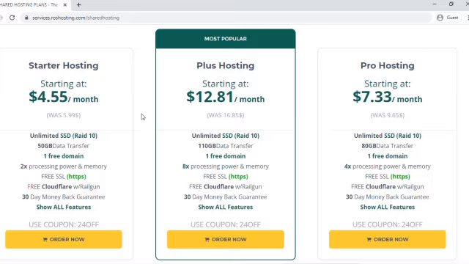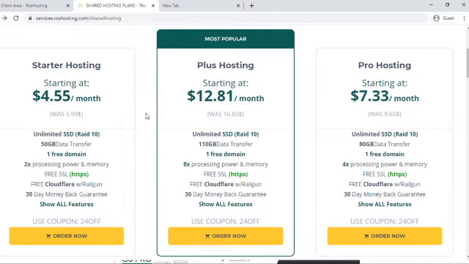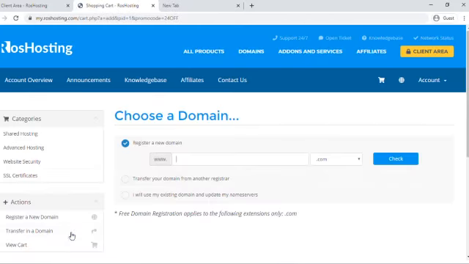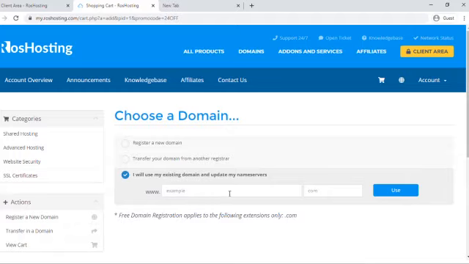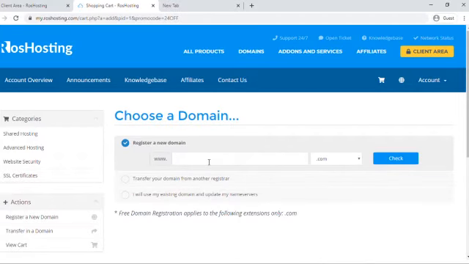These are things that as you grow you might want to consider upgrading, and that's another thing, you can upgrade to any of these accounts later on. These other ones include different types of things like unmetered bandwidth and space and websites. But for this class, I'm just going to go with the starter hosting just to get started. If you already have a domain name, you can submit it there on the right, and you're going to have to transfer it. Say you purchased a domain name from GoDaddy.com or another domain registrar. You're going to have to transfer it to RosHosting.